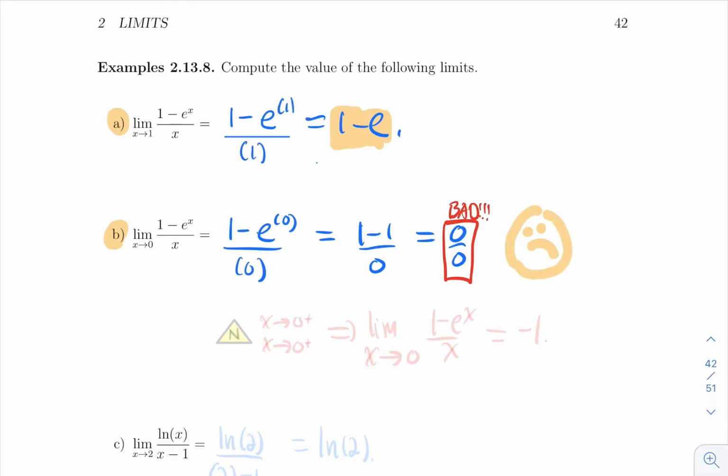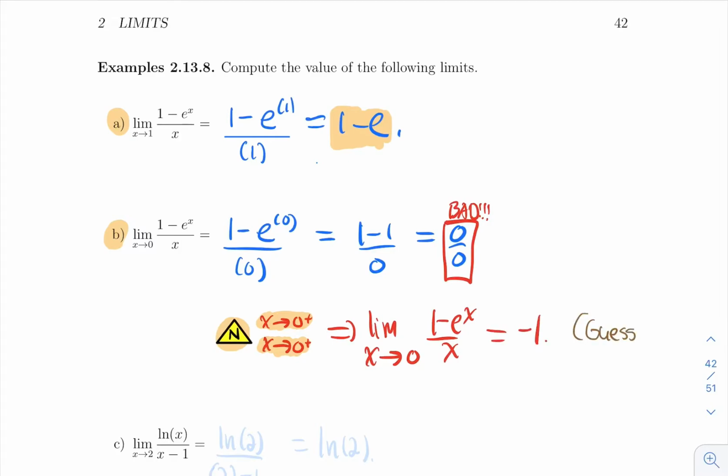And here, with (1 minus e^x) over x, even if you're wearing your black belt in algebraic simplification, there's nothing you can simplify. You have no choice but to go with a numerical approach. If you're using two tables, you need one table going to the right side of 0 and one table for the left side. You can conclude that the limit as x approaches 0 of (1 minus e^x) over x, so of course, do it as an exercise, is actually minus 1. So you get minus 1 for that one.